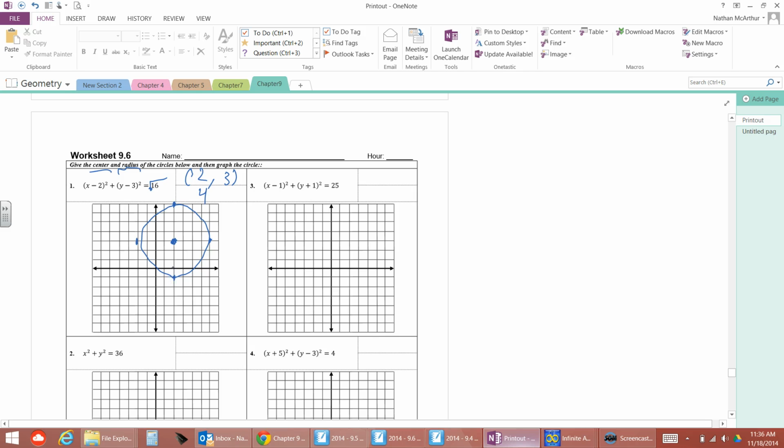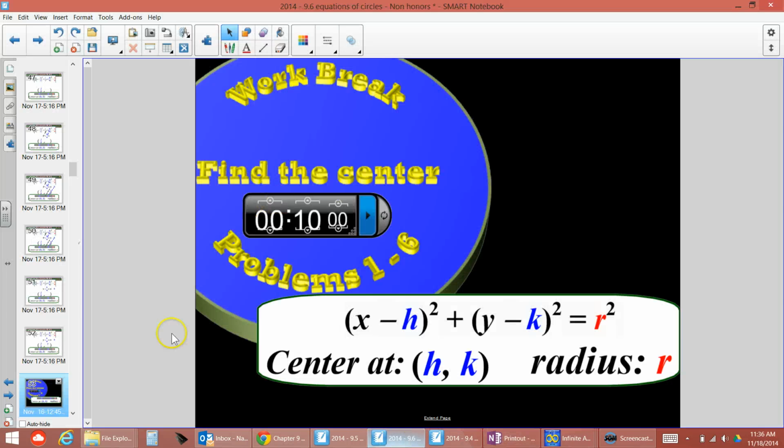That's kind of what we're going to look like for the whole thing. But I don't see why it says to go to that yet. We'll talk about that in a second. You should just be able to accomplish just finding the center. You don't have to worry about the radius or anything yet, or even graphing it. Just find the center of those 6 problems. That's probably what that means.